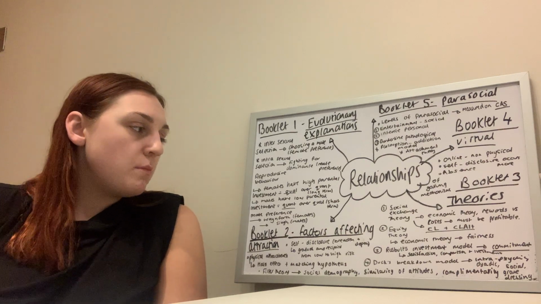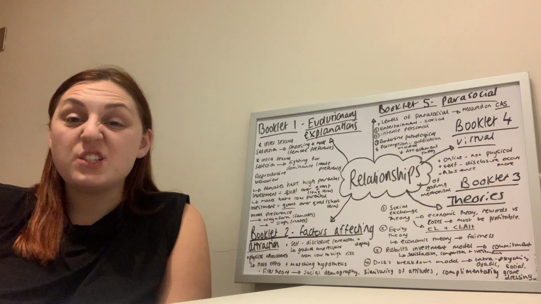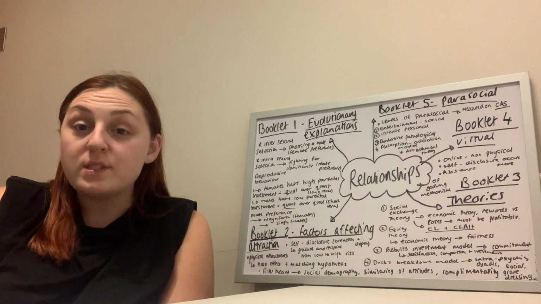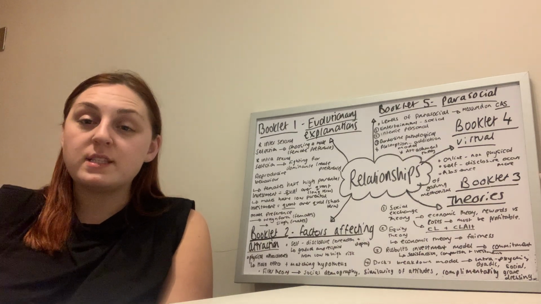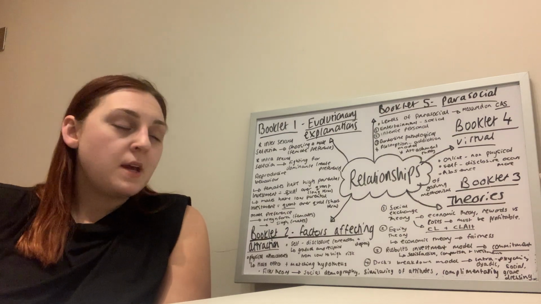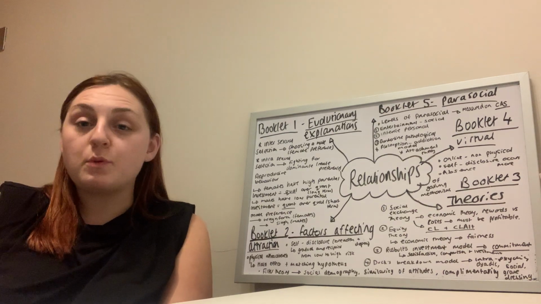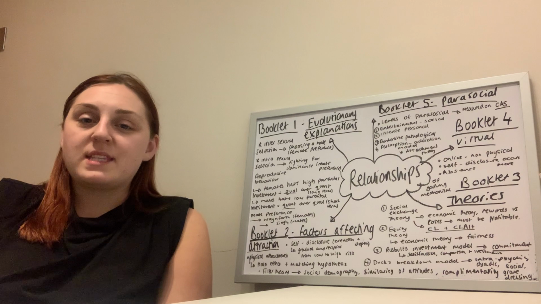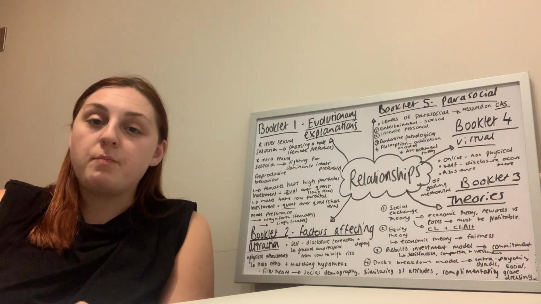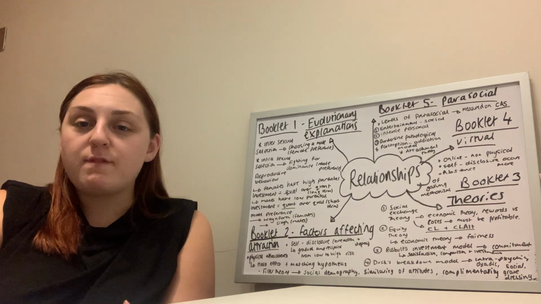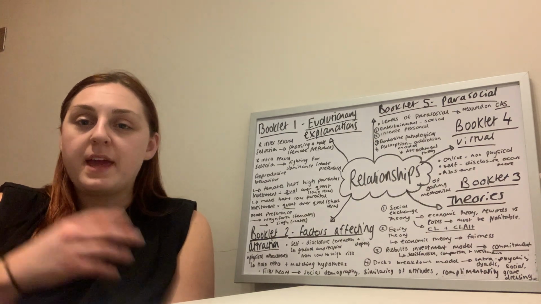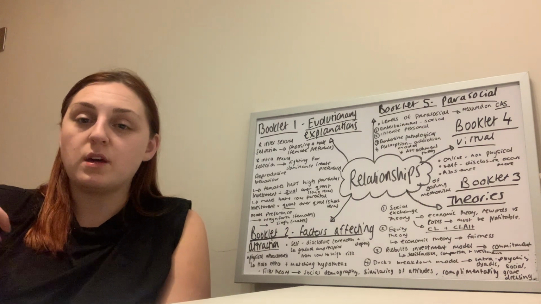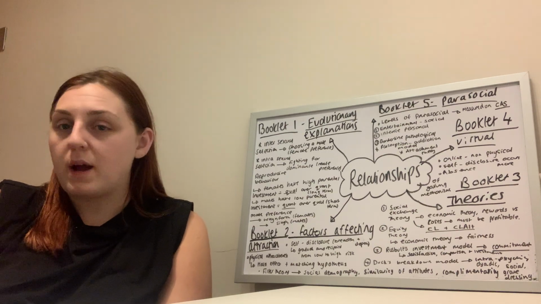And it's suggested that the more investment that you have, the more committed you feel to that person, because you feel like, well, if I leave that relationship, I'm at risk of losing these investments. So commitment increases, and therefore so does maintenance. So a bit of an evaluation tip, a really good one there, is to bring in how it explains, for example, abusive relationships, because even though there is the negative cost of the abuse, the extrinsic investment of things like children and houses, they significantly outweigh those cons, and are valued as something that you need to keep and be committed to, otherwise you're at risk of losing.